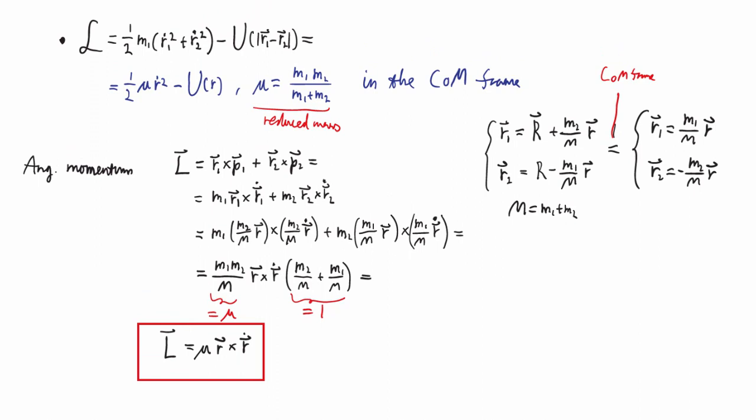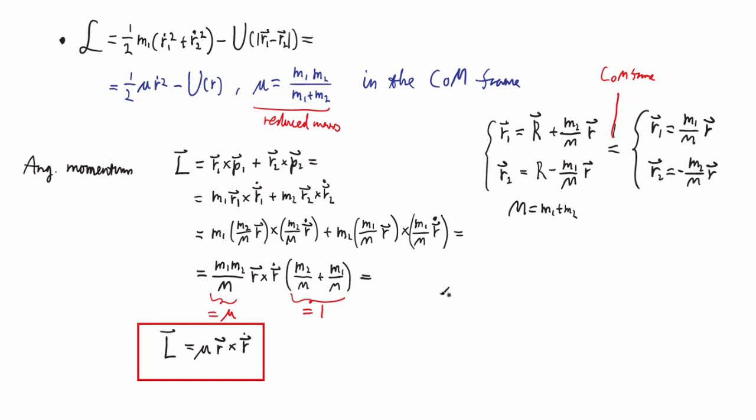Well, not so strange perhaps, because what we had here is a Lagrangian that is a Lagrangian of a single particle in some potential. Although the variable r here is actually the vector between two particles, it's an effective single particle Lagrangian, and it stands to reason then that the angular momentum of the system is also the angular momentum of a single particle, where the position is given by this relative position vector r and the reduced mass mu.